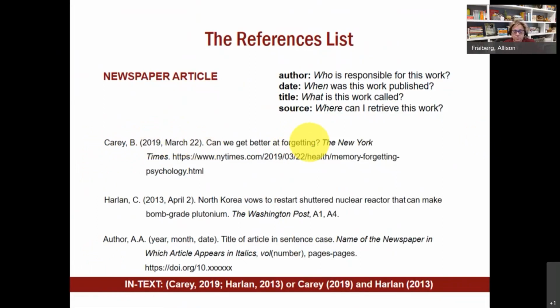The where is the New York Times, and then you have a URL. If it's an actual physical newspaper, you will have pages. Most of the time it's going to be digital. Okay, so that's a newspaper article.